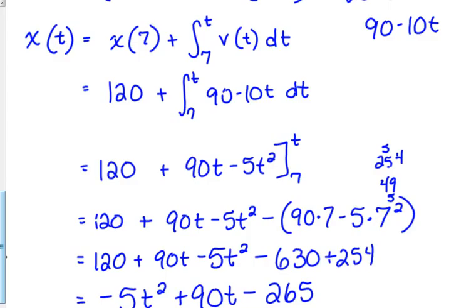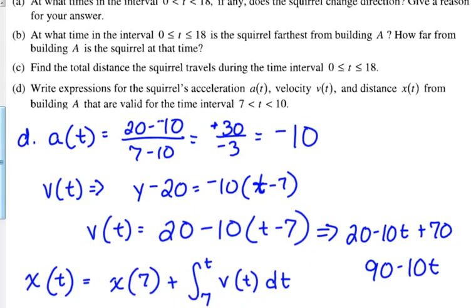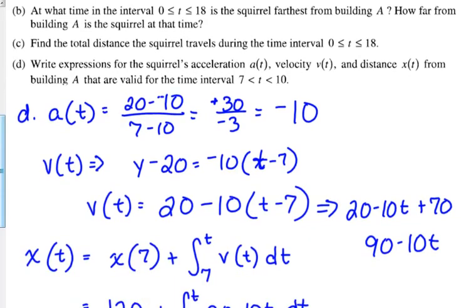Yes, but that would give you the position at time 10. It would not give you the position for any time between 7 and 10. Yes, it does. Yes, it does. It says write expressions that give the distance that are valid for the time interval 7 to 10. But I'm just telling you what they mean by saying that, that they're valid for the time interval. It's anywhere on that interval. If you do the integral from 7 to 10, you are finding the position at time 10. That's not the position anywhere on that interval. That's the position at the end of the interval. They want it to be generic.